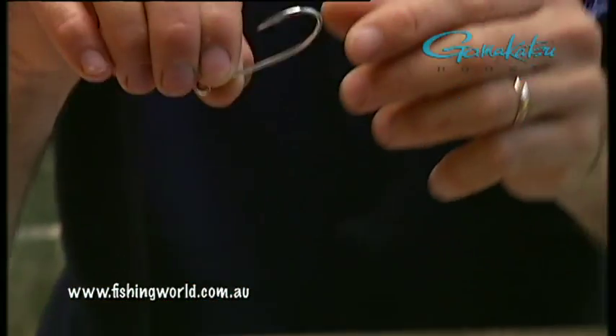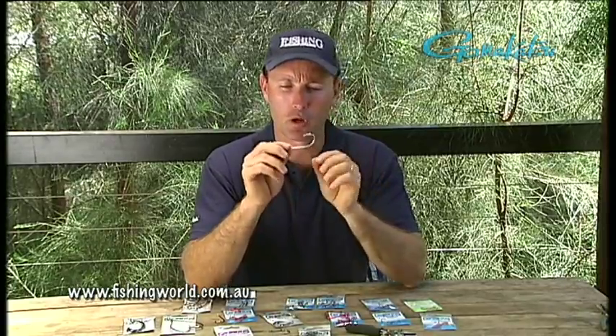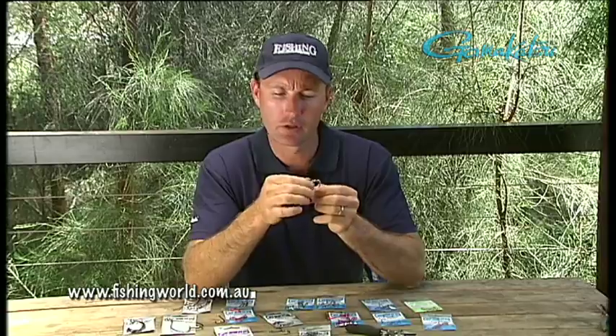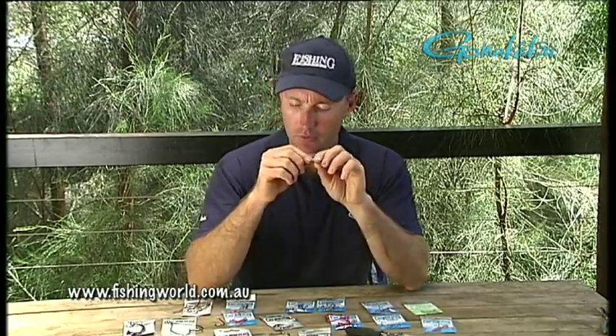This one here is one that Gamakatsu do — it's a saltwater fly hook, made famous from tying big saltwater flies. It's quite a large, lightweight hook, straight — doesn't have that offset — so you can put it in a fly and cast it out, which would certainly be legal for fly fishing records. I actually use these hooks in some of my smaller lures on light tackle: 6, 8, 10, and even 15 kilo when I'm trolling for sailfish and small black marlin. They're super sharp, and billfish have got really hard mouths, so you can drive that tip in really easily. A little tip: put a bit of lanolin grease on the tip of the hook. If you troll all day, eventually the saltwater will cause electrolysis on that tip and it'll lose its point. Just wipe a tiny bit of lanolin grease on the tip; when you finish, wash it in fresh water, wipe some more grease, and they'll stay sharp for a long time.